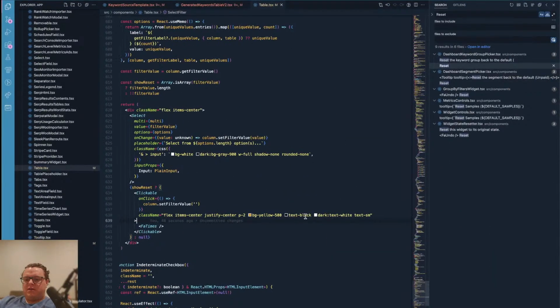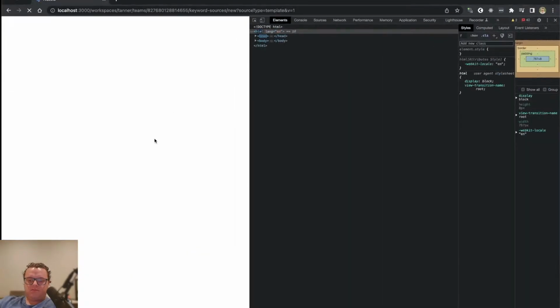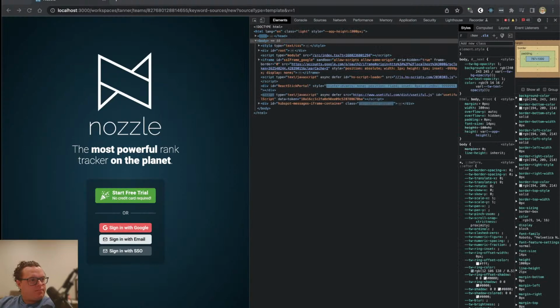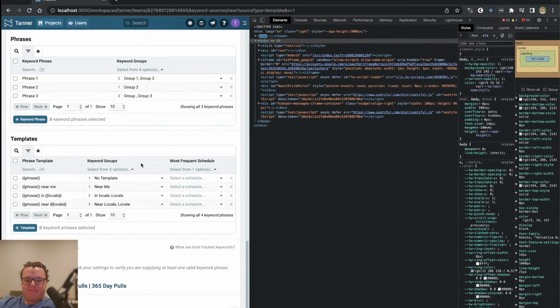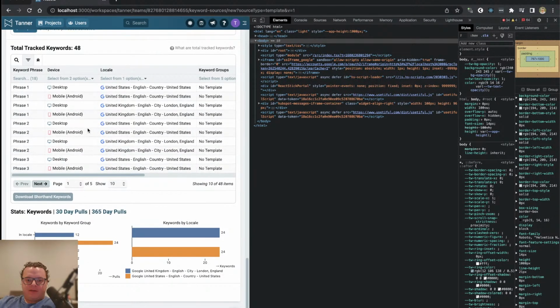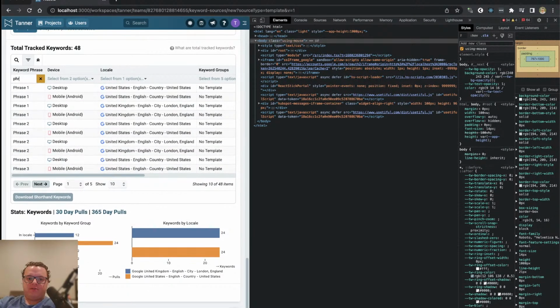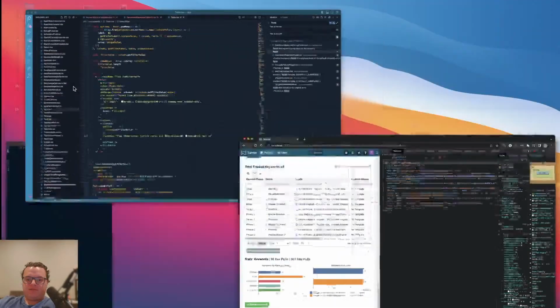PG yellow, text white all the time. Alright, so we throw a search on there and it's not white.